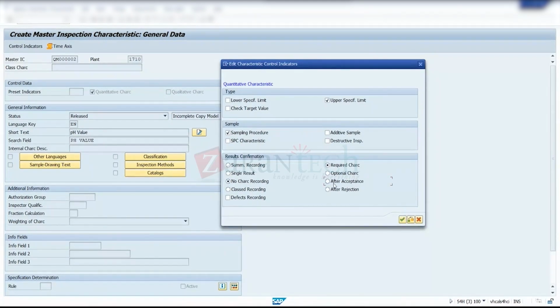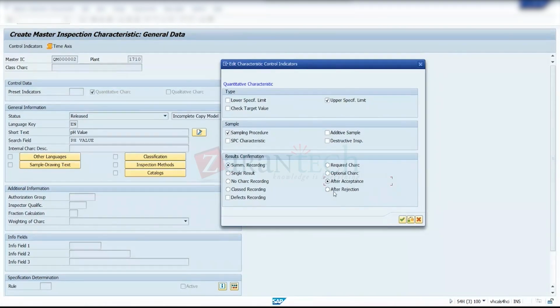After acceptance is a specific case, which we will not use in regular scenarios. If you activate this for a characteristic, the system will allow you to enter a result for it only if your previous characteristic is accepted. Say you have three characteristics A, B, C. Until A is accepted, the system will not allow you to enter the result for B if you activate after acceptance.